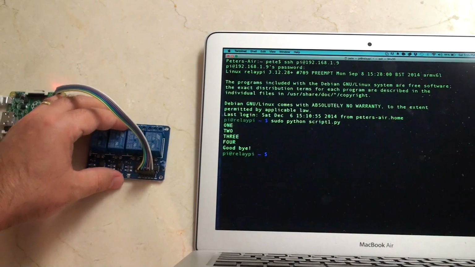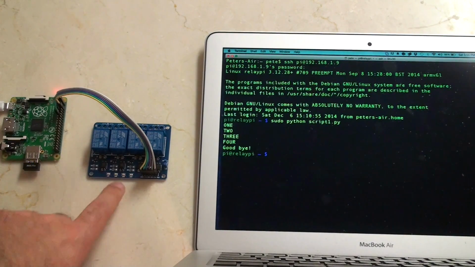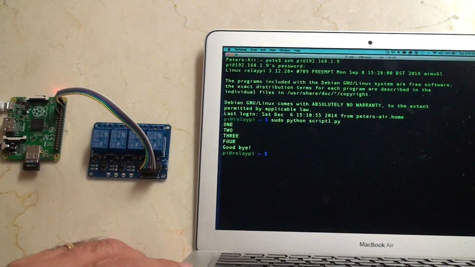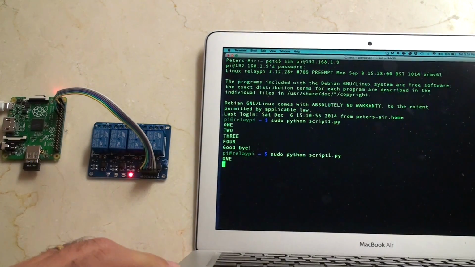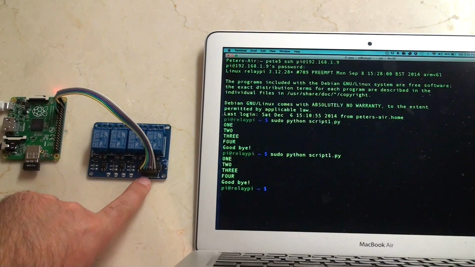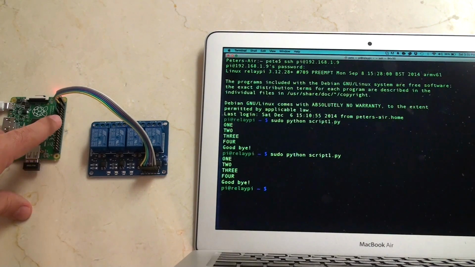I'm sure you can understand now why I like to use this script to run first. As it goes through, it should illuminate in order, and if it doesn't, that tells me that something's gone wrong. Again, there's a problem. 3 and 4 didn't light up correctly. I'm pretty sure I've got these in correctly, so there must be a problem with my GPIOs. I'll be back in a minute as I figure it out.